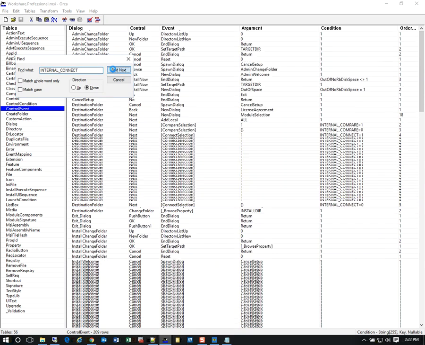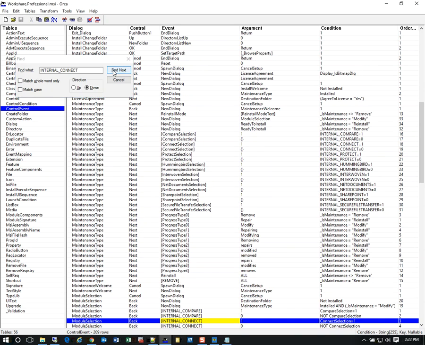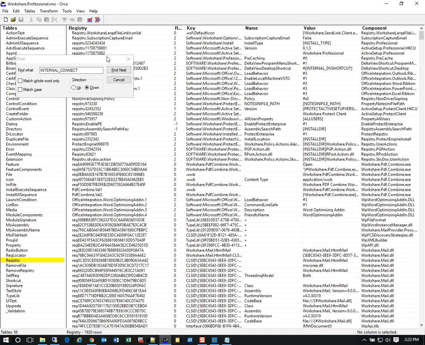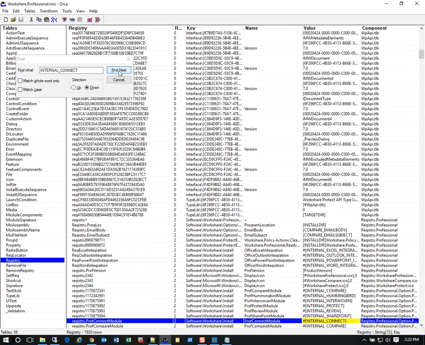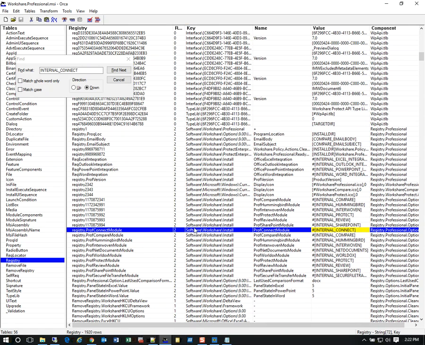So we're going to copy that, highlight it, copy it, and now we're going to paste that in here. And we're going to ignore this. We're looking actually for the registry. Just to make it quicker, we're just going to come down to the registry field here and click on the top one. And there you go. There's what we're looking for. So this is the actual location of the registry key, and this is the name of the key that we're going to put in there. And then internal connect. It's pointing back to that internal connect we saw earlier.